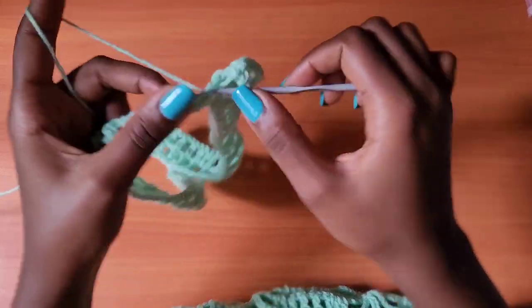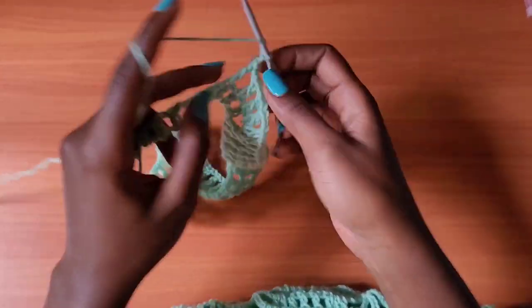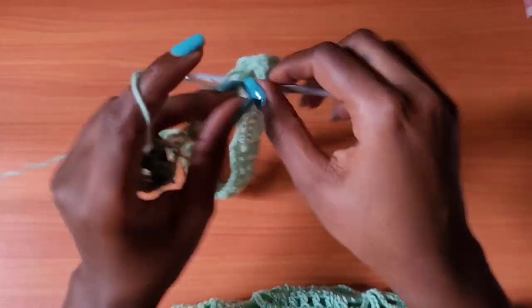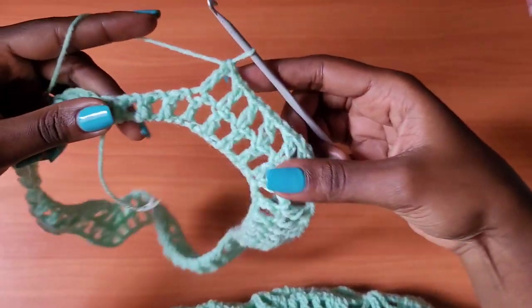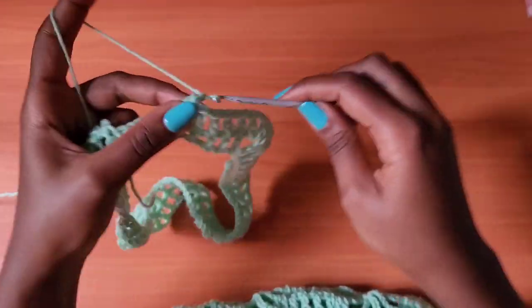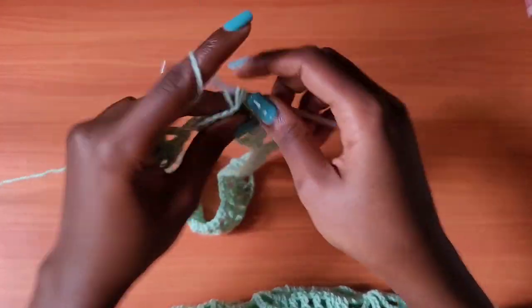A point to note, we don't place anything in the chain one spaces. That's one thing that you have to note. We don't go into the spaces, we just go into the double crochet stitches.